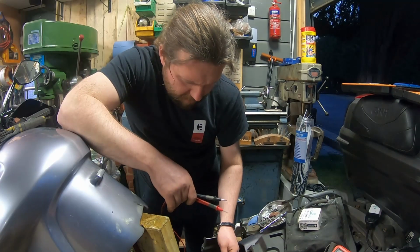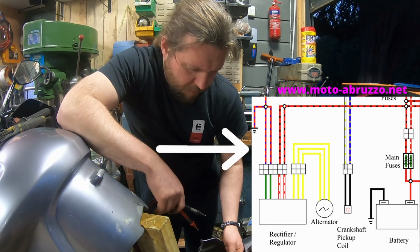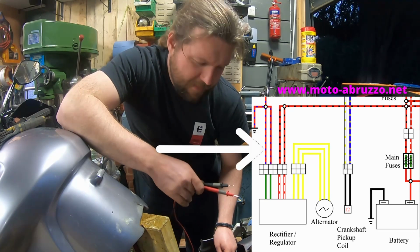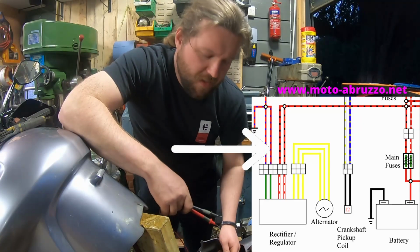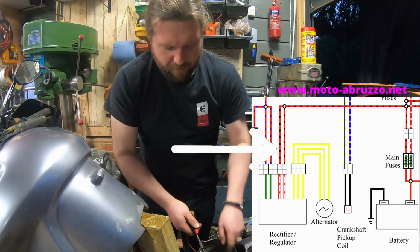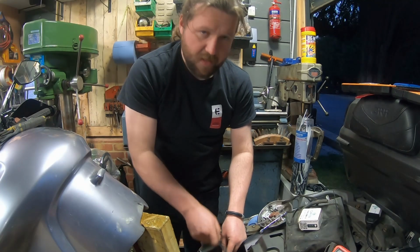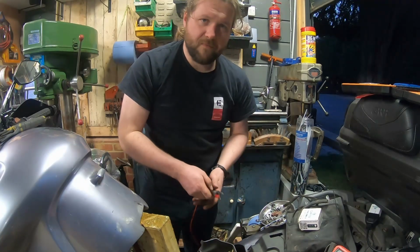But it's these other cables. Now, the two red and blues are grounds, so I don't see any harm in why we don't just ground those to the stator as they should be. But also, the red and blacks go through the main fuse to the battery. These actually join into one cable further back, but then if we just go like that to there, and equally that to there, so we just connect the stator to those two, and we're going to use the main fuses.